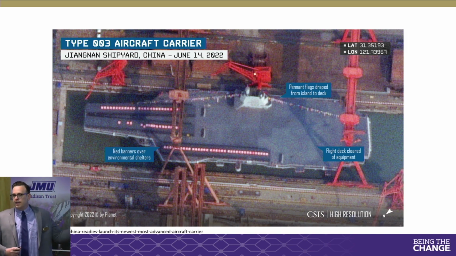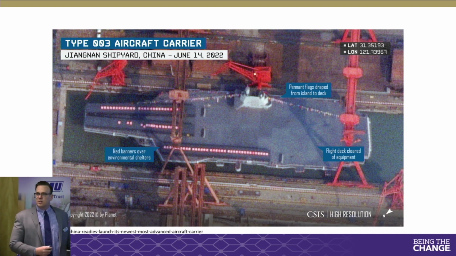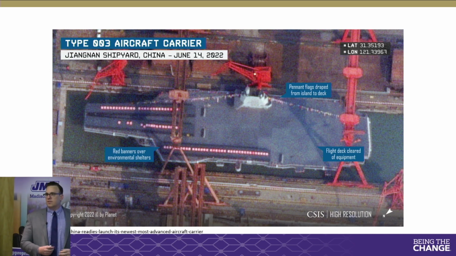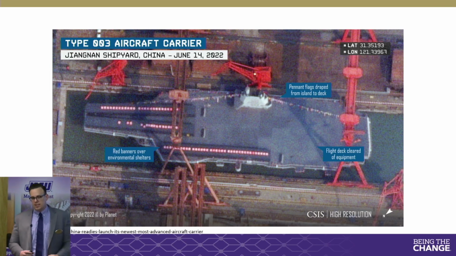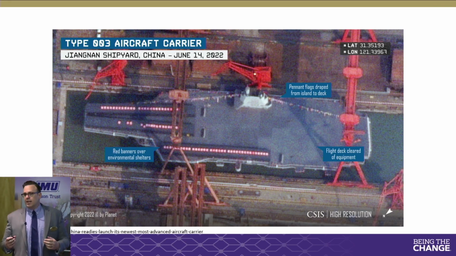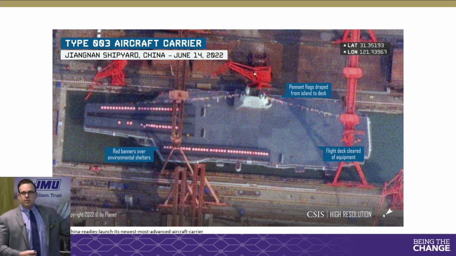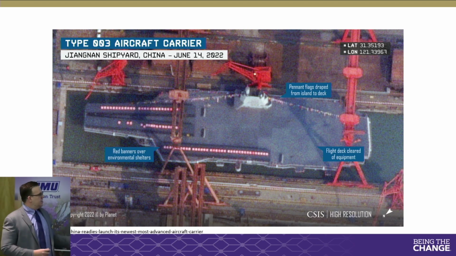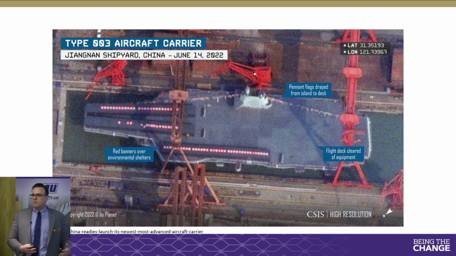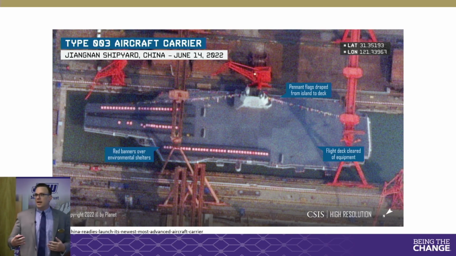What are these red things? What are these string things here? And we can ask questions about what is going on with this aircraft carrier in this development, if you're interested in Chinese naval activity. Alternatively, we can ask, when is this ship going to launch? Well, we can see that they've got out banners, they've cleared the deck, so it's probably going to be leaving this area soon. So it's set up for some sort of ceremony, right? Likely a launching ceremony.